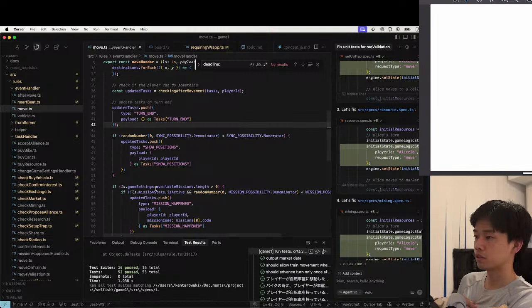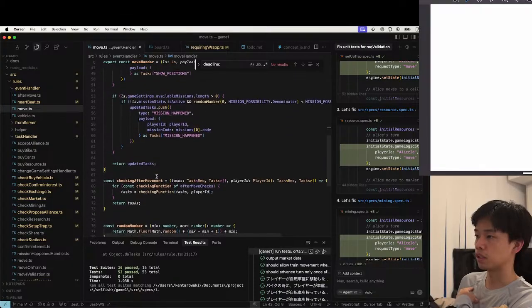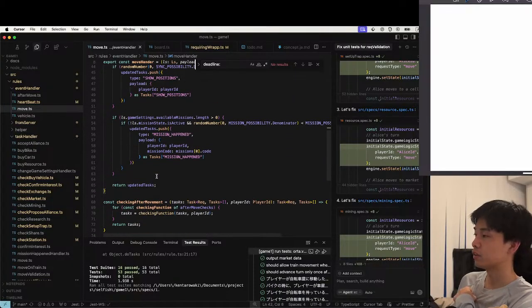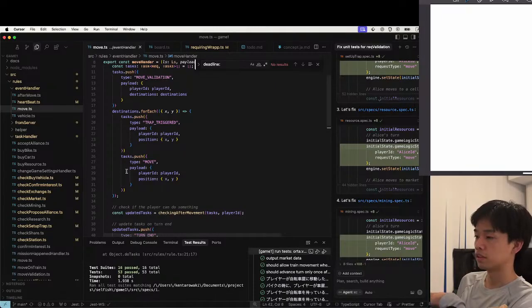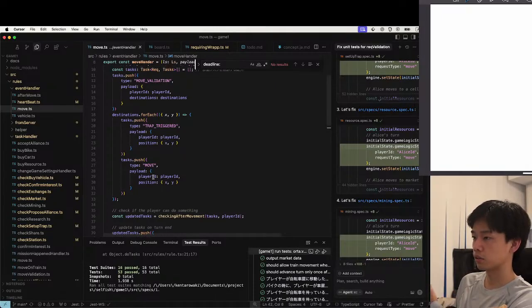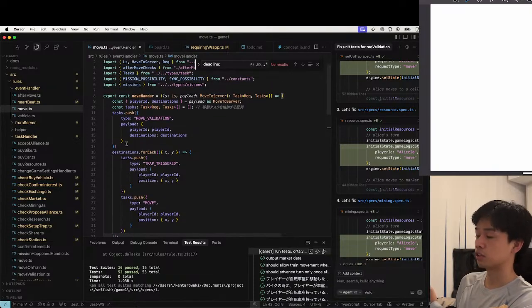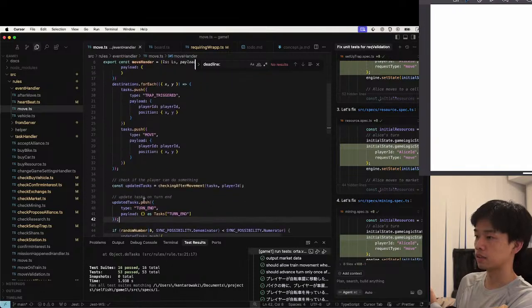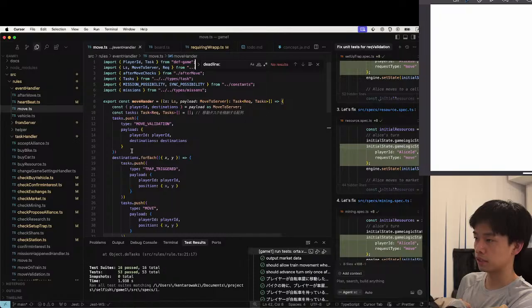So what default task should be as a default? Yeah, what default task should be? So yeah, stay current position is okay, but validation is not needed because staying in the same position is always valid.